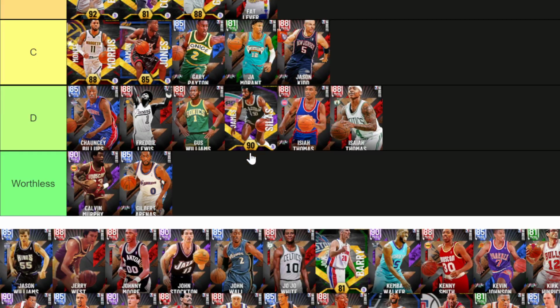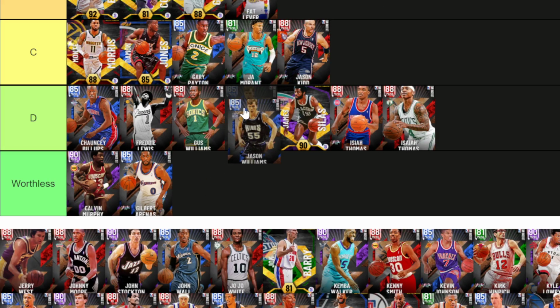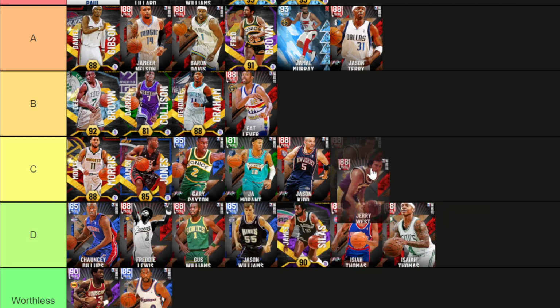And we got Jason Williams. He's not up to much. Like, he's not good at all. I'm going to go D tier. Jerry West. He's so slow. He has 79 speed. And he's a mediocre at best shooter. He's just a really good defender. Jerry West, C tier. No brainer.